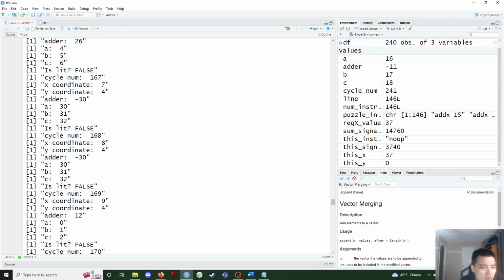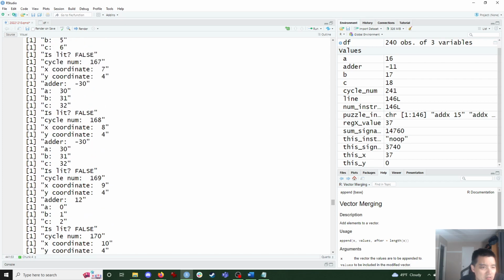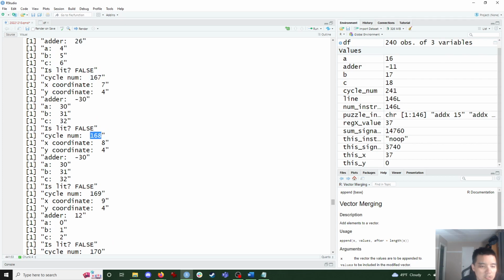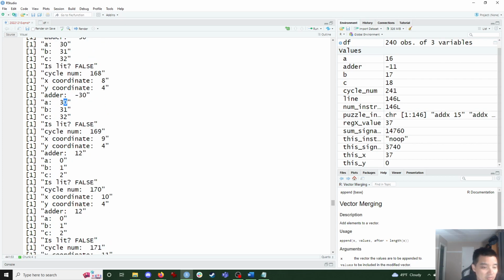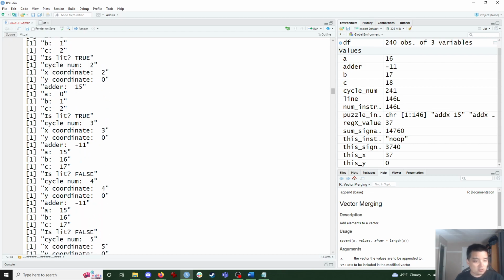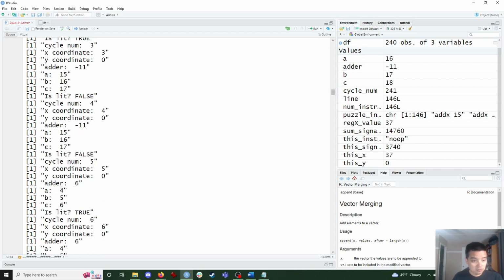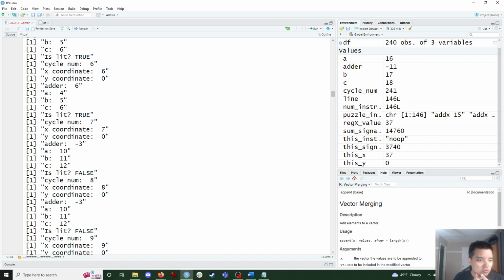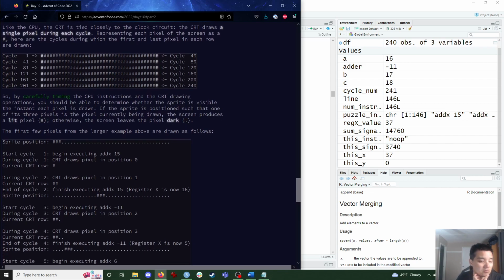So at this point, I'm worried that I didn't quite understand how the cycle number is supposed to get along with the sprite locations, but the cycle numbers I'm seeing are much larger than the sprite locations. So I might have to do modular arithmetic on the cycle numbers as well. Let me reread the example.